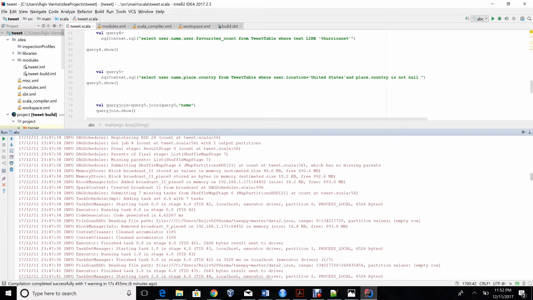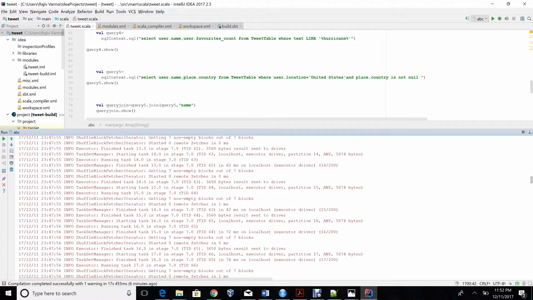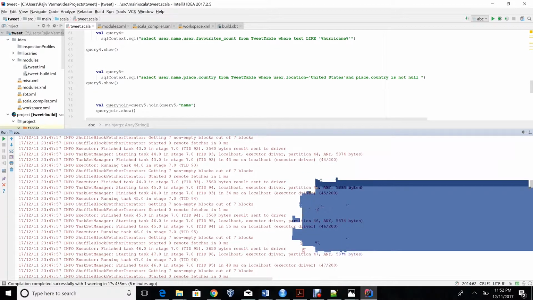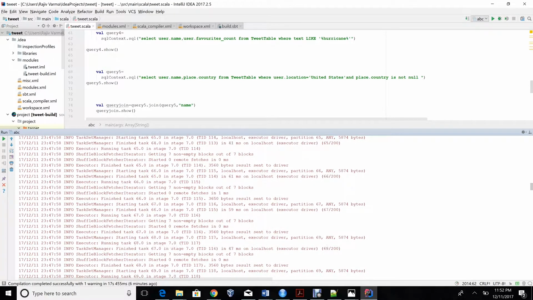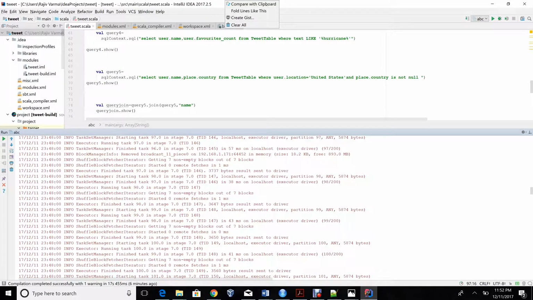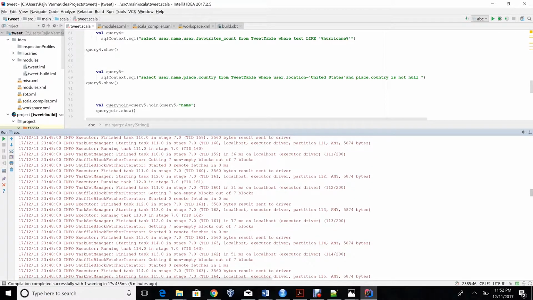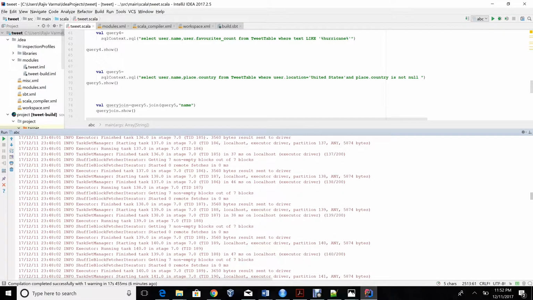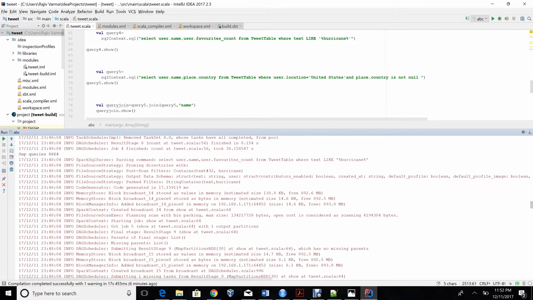We get the output. Here is the number of tweets that have been tweeted in September.